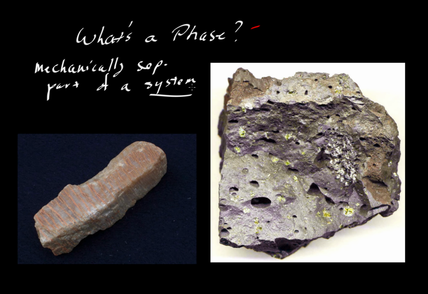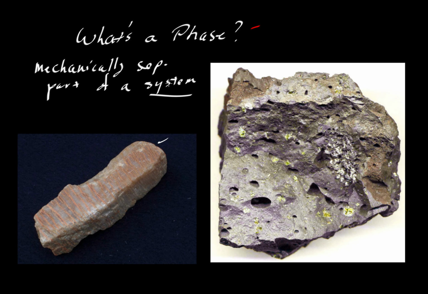What do we mean by that? Well, a system is any part of the universe that you're interested in. It could be the entire Earth or just the atmosphere or the oceans. It could be a single mineral. It could be an entire rock. The system is whatever you are interested in studying. And so this is something you define based on the kinds of questions you're asking, based on the kinds of things that you want to find out.